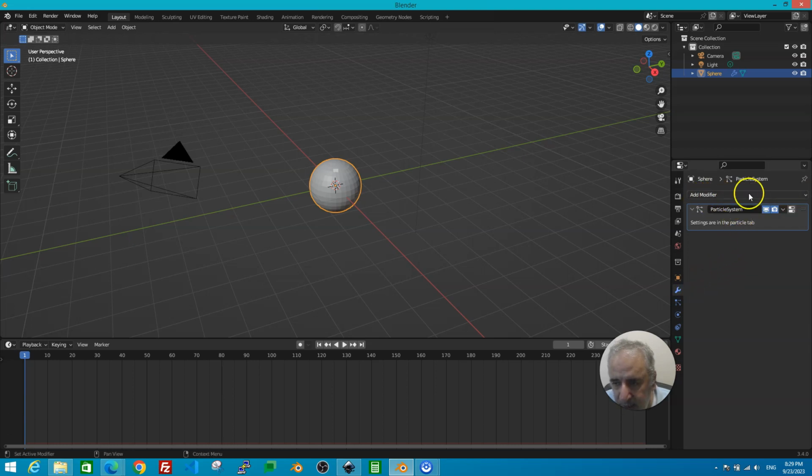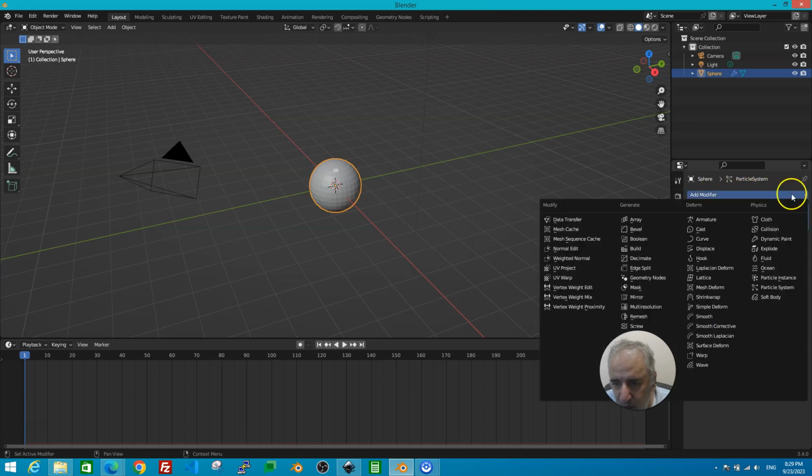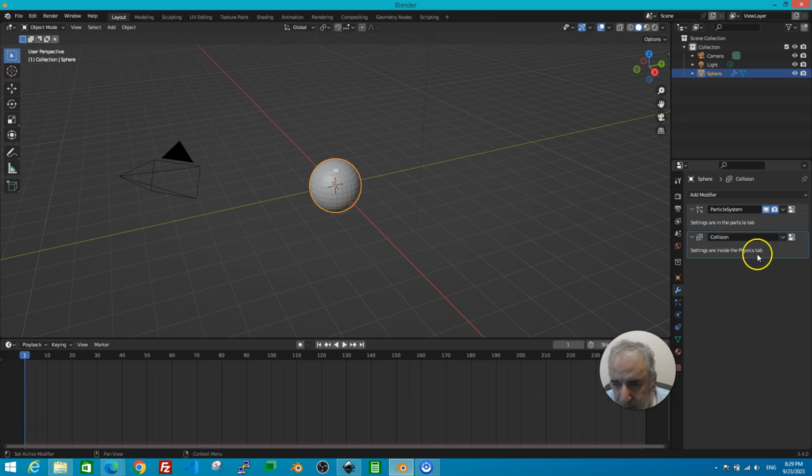Once you click on this arrow, it's going to give you options here. I used the emission and the collision. So let's use the collision. Enter.